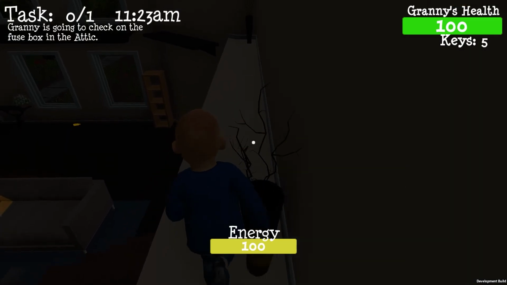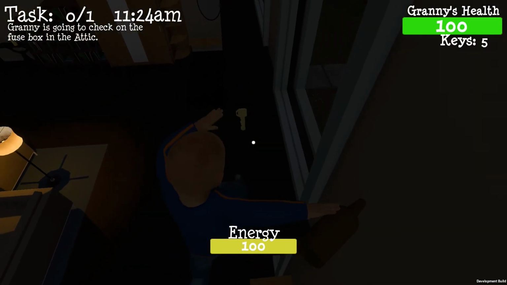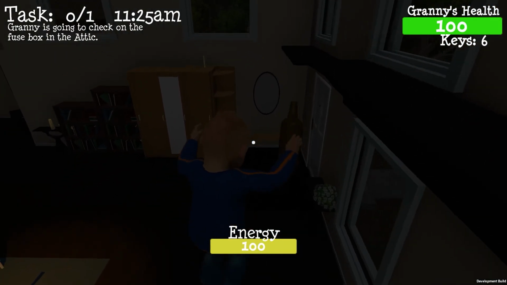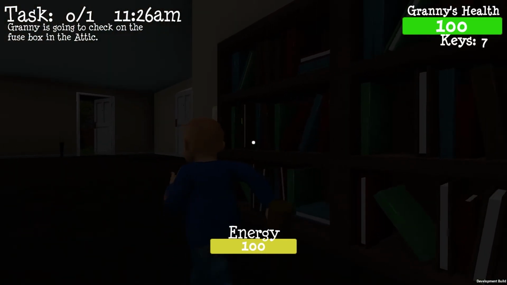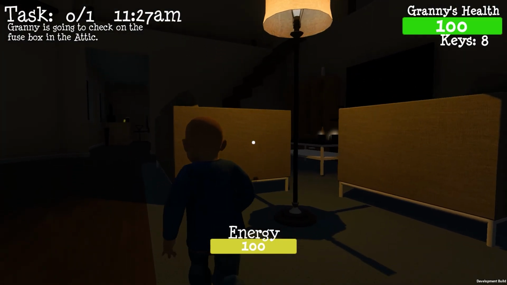Granny's going to check on the fuse box. Granny seems like she can do everything. This Granny's awesome. Give me that key. No! Can I climb up this way? Nope, that was just a big fail. Big oof. Right, back up.